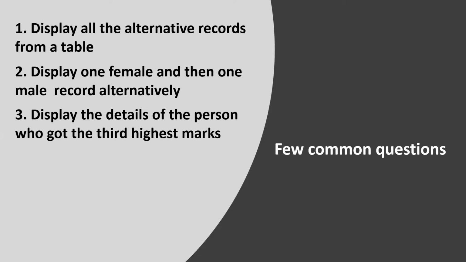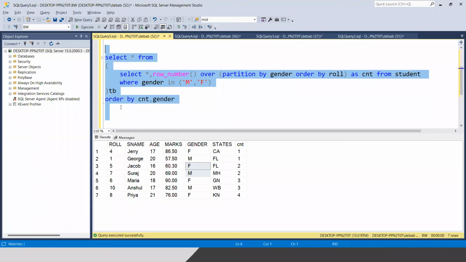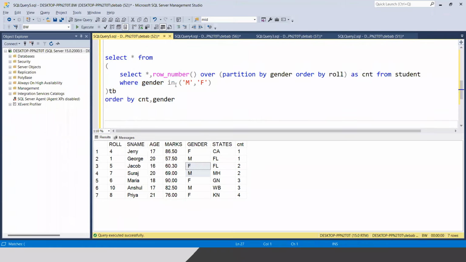So if I go for the third highest marks, how to face that? Let's take a look. Let me copy this query again. I can simply write a dense rank function, or you can write even row number, but I am writing dense rank just as a precaution, in case there is a tie between two persons in terms of marks. I do not need any gender specific ranking. I need one ranking in the full table, depending on the marks in descending order.